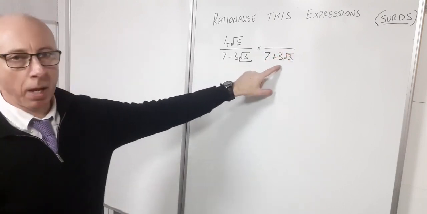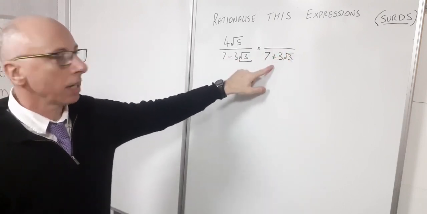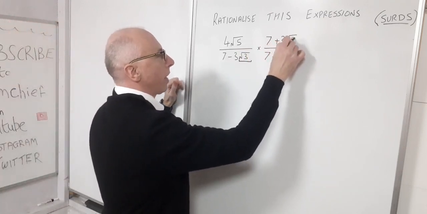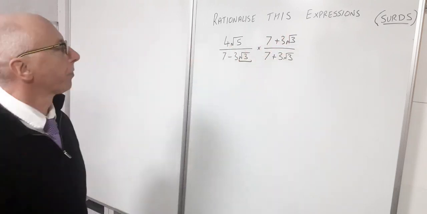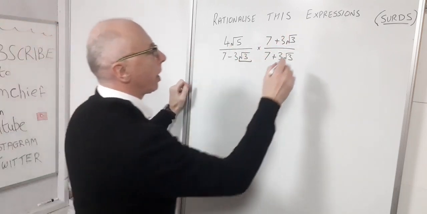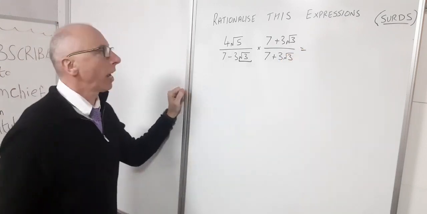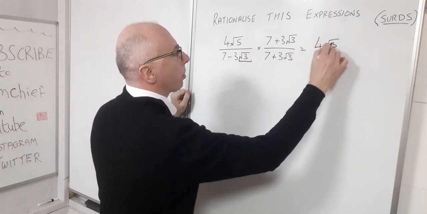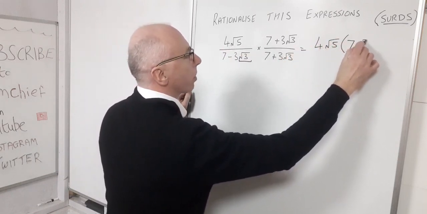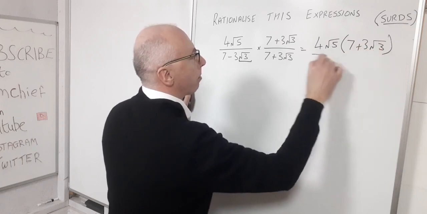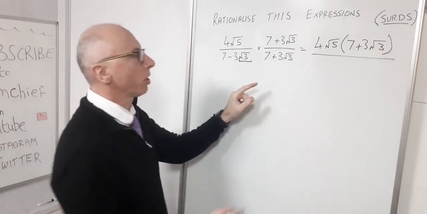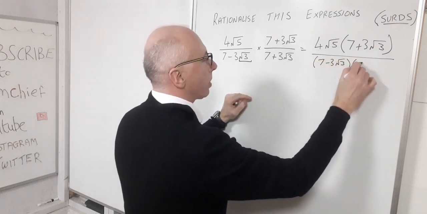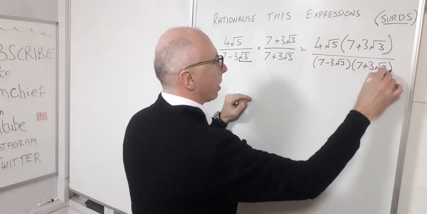And then as I'm trying to multiply by 1, if I just make my numerator the same as my denominator, it will equal to 1. So that's what we've got there. So that's the same term. So now what I do is I just multiply. And then good things are going to happen. So 4 root 5, let's write that up here. 4 root 5, I multiply that by 7 plus 3 root 3. And then my denominator, I've got these two terms here. 7 minus 3 root 3 times 7 plus 3 root 3.